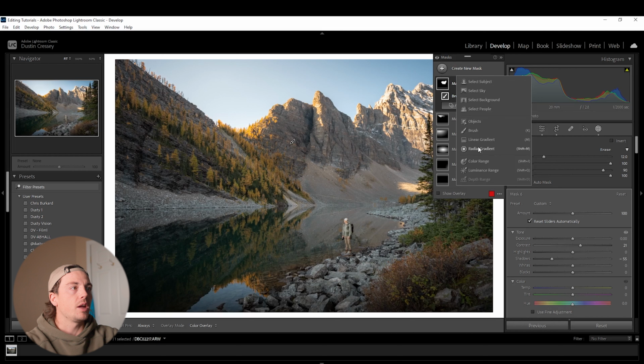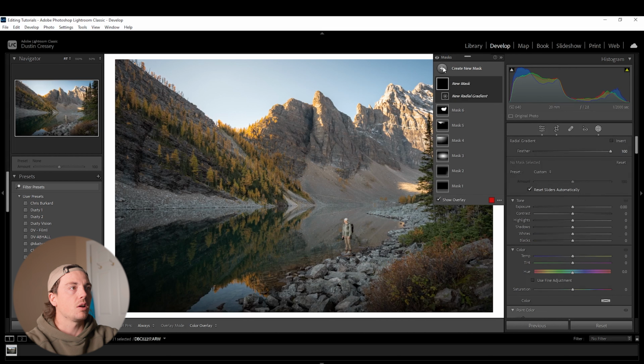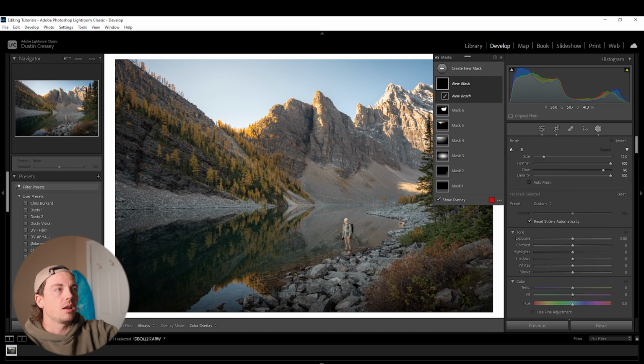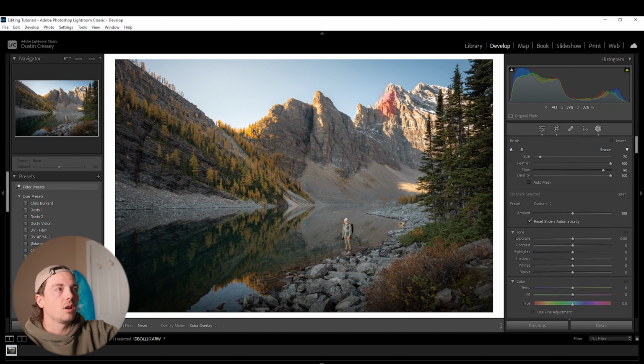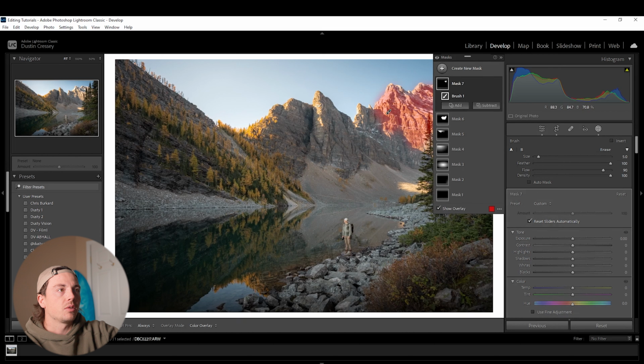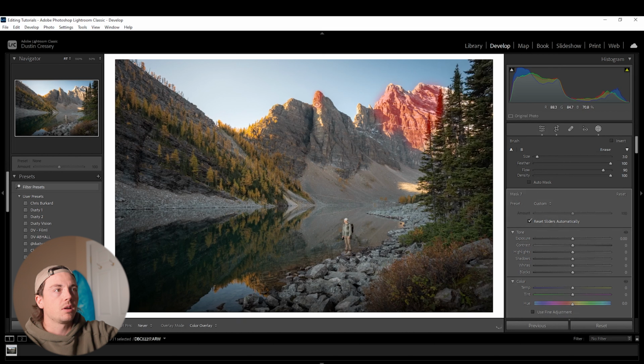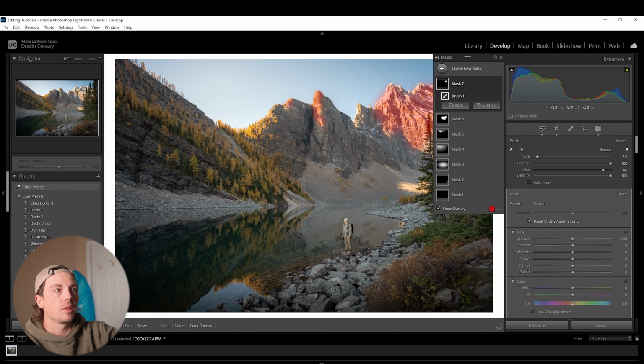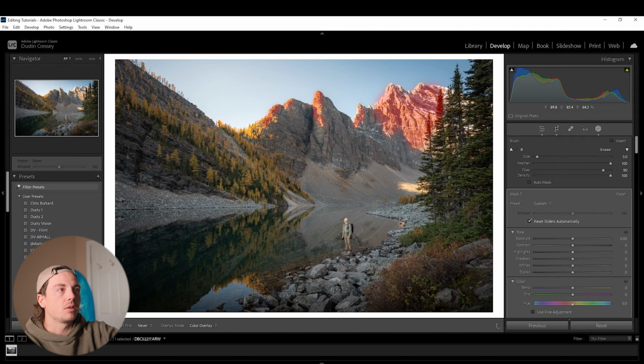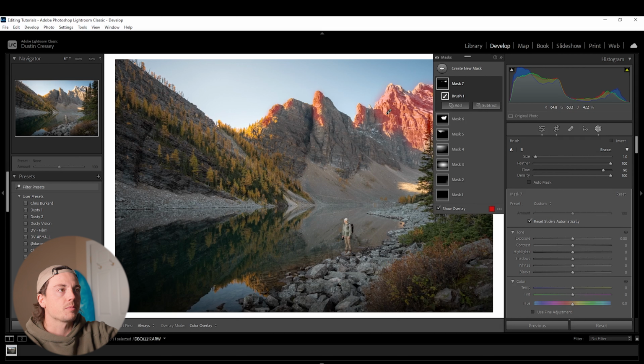I think I'm going to go and add a little bit more pop to the color in this side here. I'm going to paint in again along the edge of these mountains, focusing on the orange part where the light is hitting and where it might be a little bit overexposed from bringing up those shadows at the start and affecting our highlights. I'm also going to paint in on these little peaks here, anywhere where the color is hitting, just to exaggerate that effect that we want from the glowing peaks.